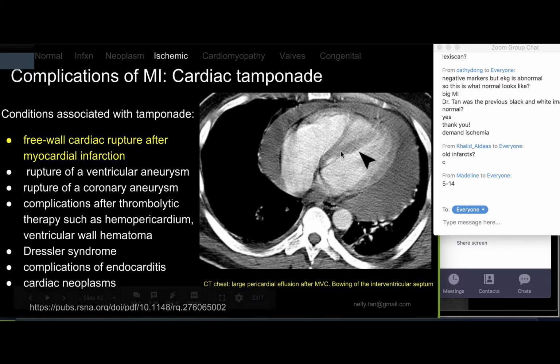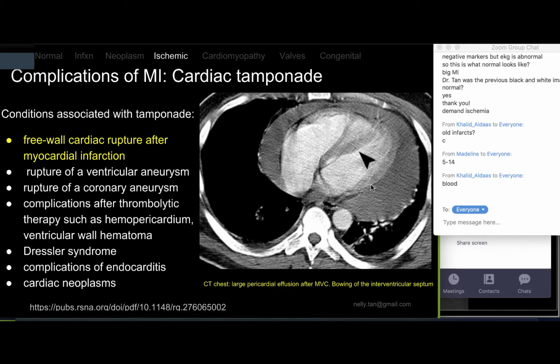So here is a patient who has cardiac tamponade. This is the heart, and this is the pericardium, and there's this large effusion. So, pericardial effusion, and the density can help you clue into what kind of effusion it is. If it's low density, then you think about simple fluid. If it's intermediate or high density, then you think about what? Blood, yeah, hemopericardium, which is what you would be concerned about here because it is not low density simple fluid.